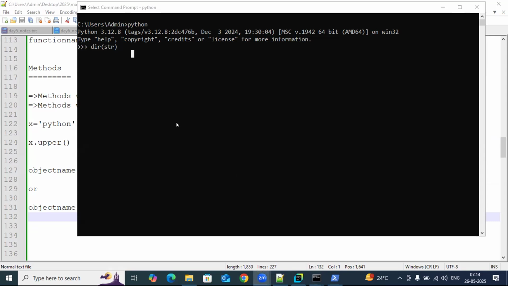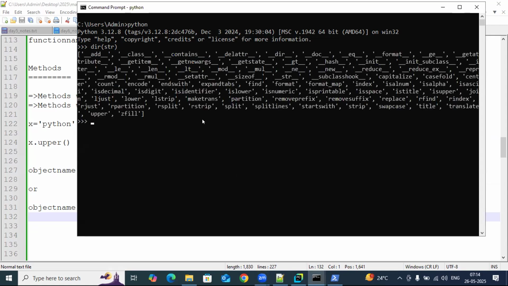If you see, it will give you all the str methods. Ignore these underscores, and just concentrate from here to here. These are actually string methods.